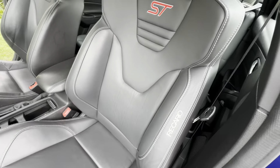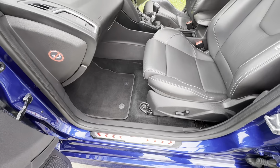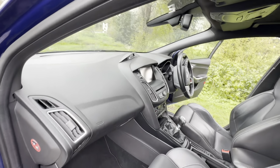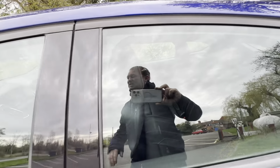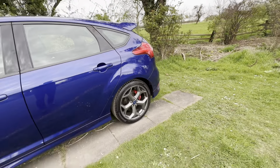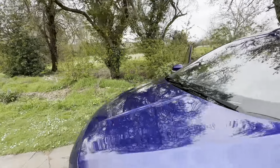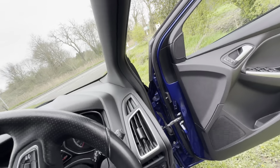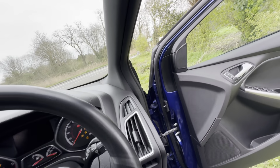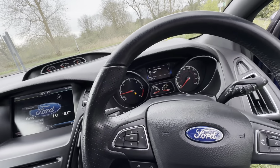Hope you can pick that up. It's so good. Such a lovely seat. Some of the really top end cars, £80,000 plus, don't have seats that are as good as that. I'll just start it as well. Why not? Let's start it up. That's what it's all about. It's a diesel, so it's not going to sound like the petrols, but it certainly is all there, all working really well.